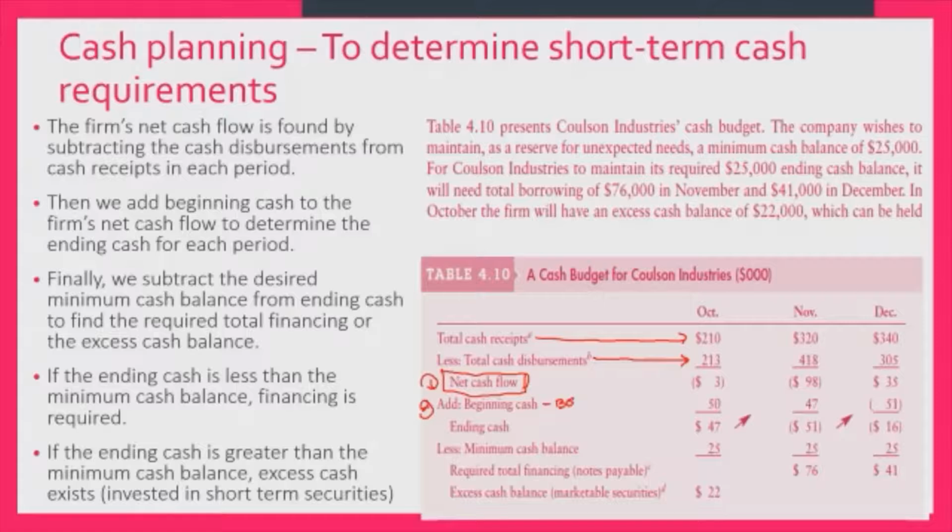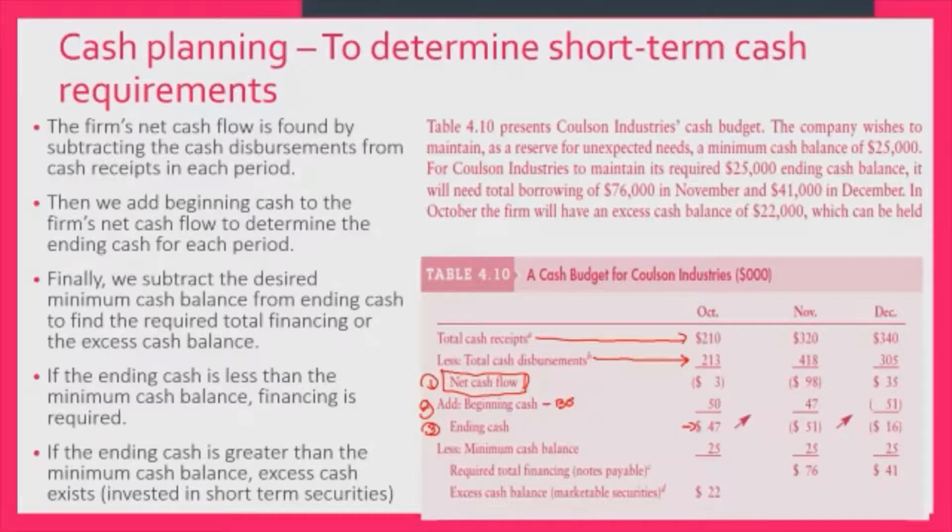So what is the ending cash flow at the end of October? After they got cash receipts, cash disbursements, it's a negative. So they had to use up some of the beginning cash. The ending cash now will be 47. I hope you're getting this, right? So they had a negative, but they used up some of their beginning cash, right, to fund the outstanding. So they now have 47,000 at the end of October.